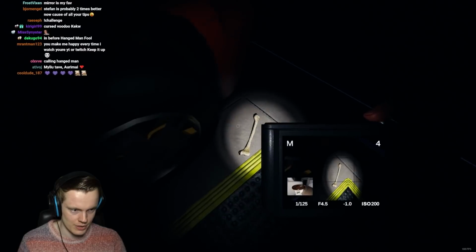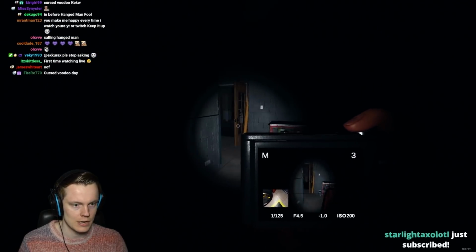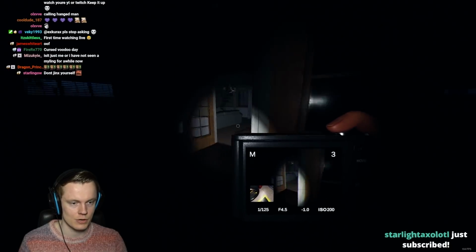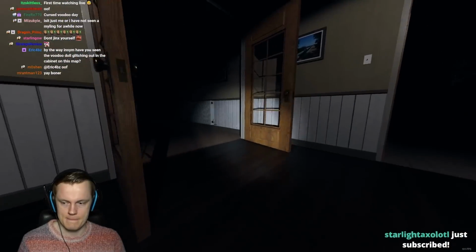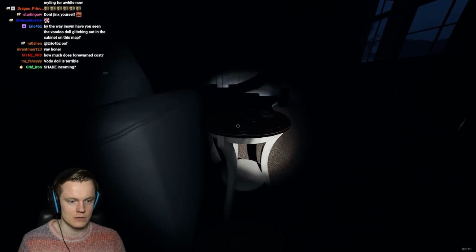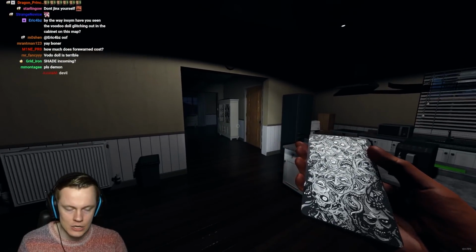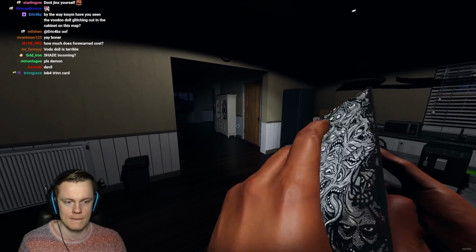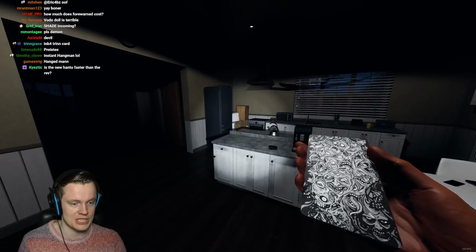I was thinking, where are you gonna be? That's the last room I can check. Okay, so we got 2 items. But first, obviously, we're gonna pull a card and see what we get. Let's do it. Ever see the voodoo doll glitching out? No. Let's do it. Give me a devil card. That would be insane, because then we get like 4 items instantly. I'm glad that was a fool, because that would have been a disaster.